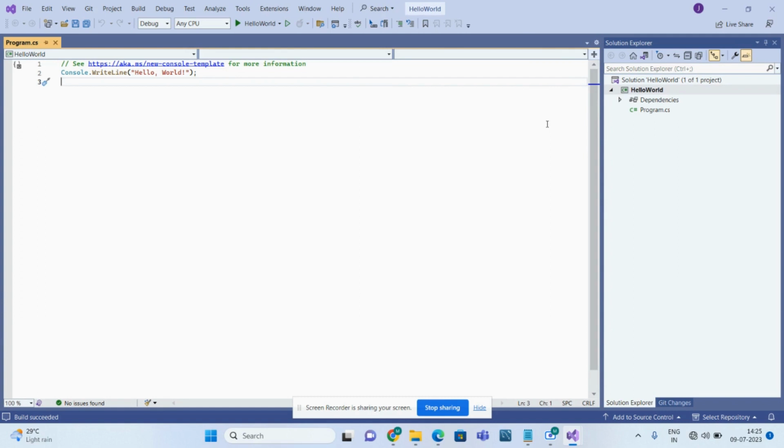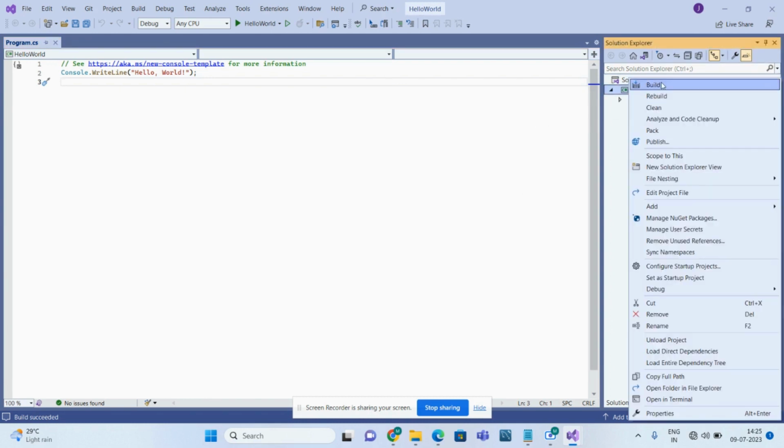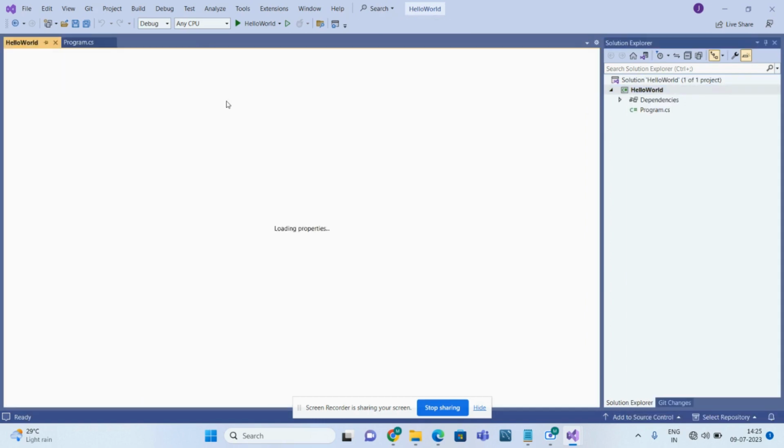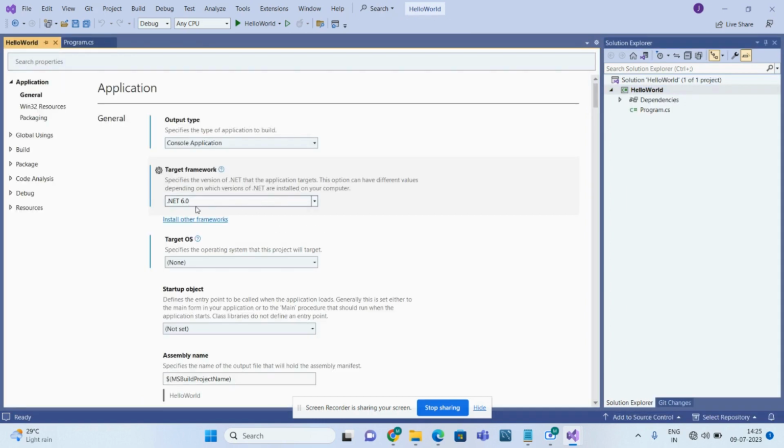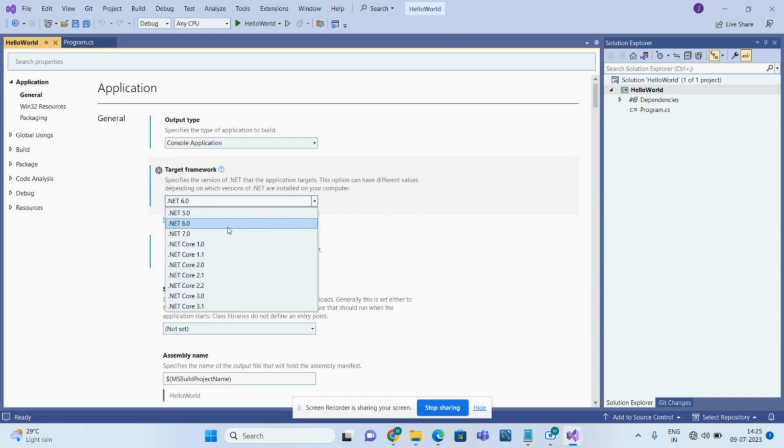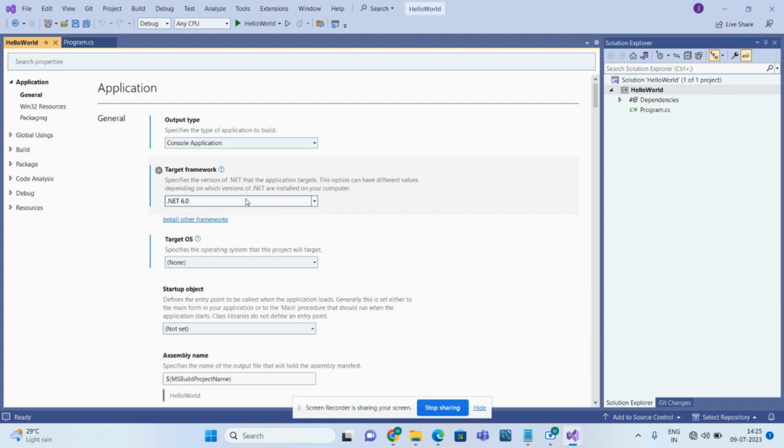At the time of project creation, you saw the .NET version was .NET 6. But in some cases, like in the case of an existing project that you haven't created, how can you identify what version it is? There are two options. First, right click on the particular project and go inside the properties. Inside the properties, you have to see the target framework. So here I am using .NET 6. If you want to change that target version, you can click on .NET 7 as well, or .NET 5, whatever requirement you have. Okay, and this will be changed.